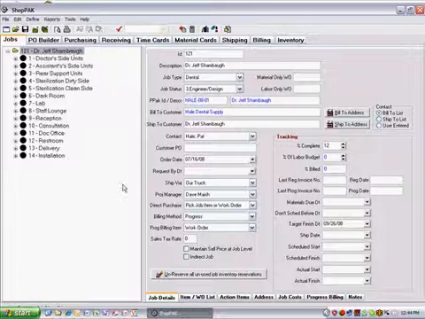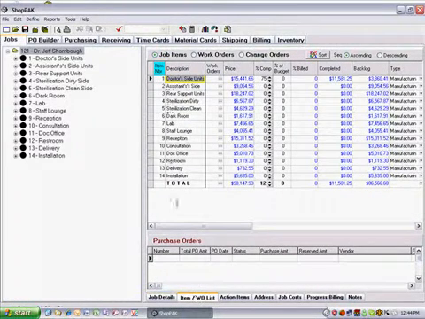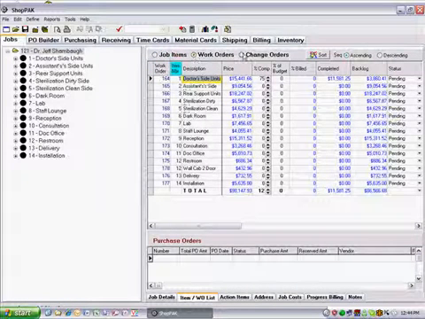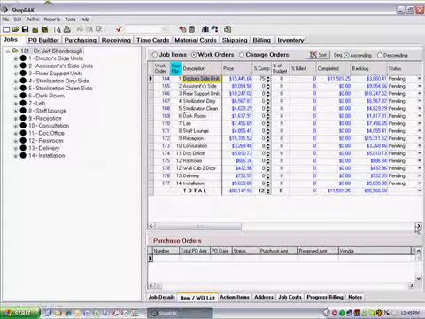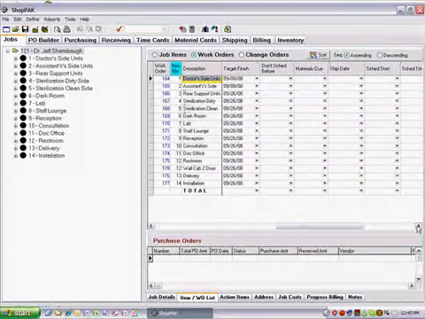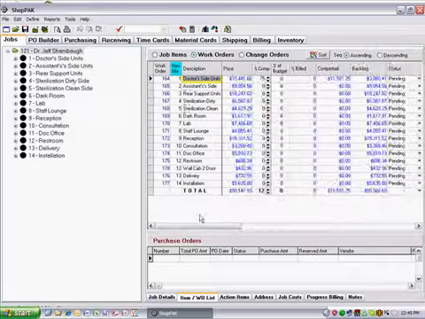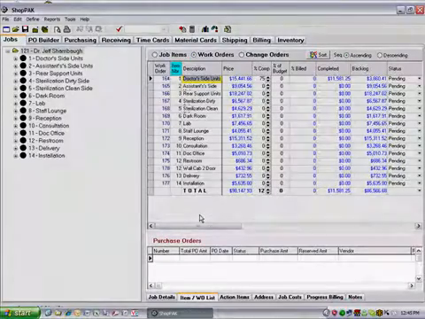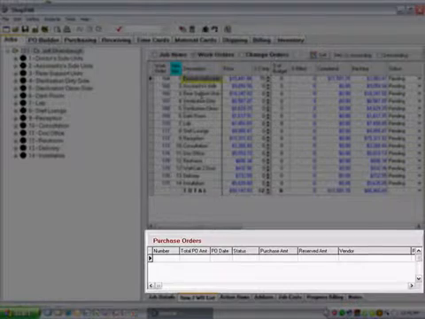The second sub-tab, Item Work Order List, provides a rapid tool for updating job item, work order, and change order information. On one easy-to-use screen, you can quickly change % complete and tracking dates throughout the entire job. ShopPAK automatically updates the appropriate screens and database fields with changes. Another handy feature is the ability to quickly see all purchase orders created for each job item, work order, or change order.